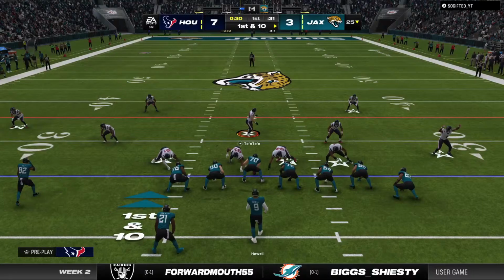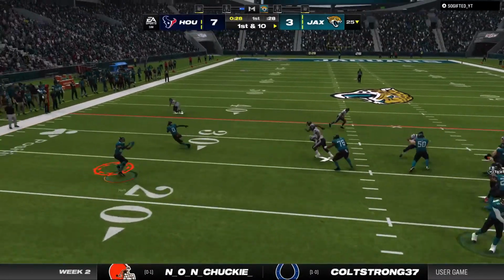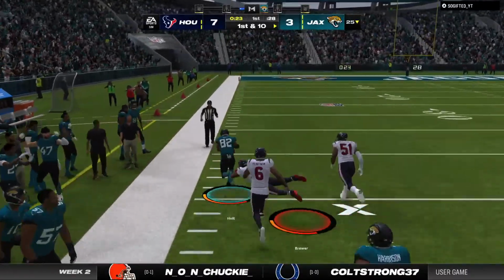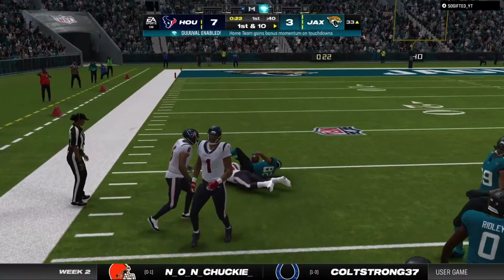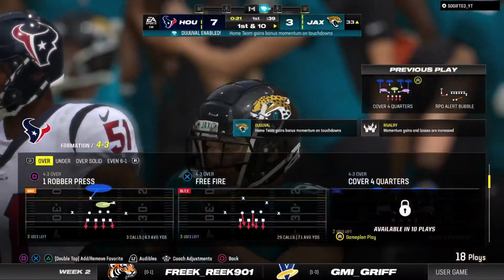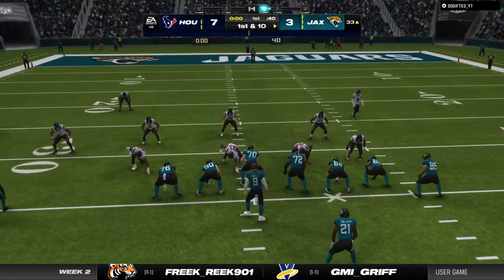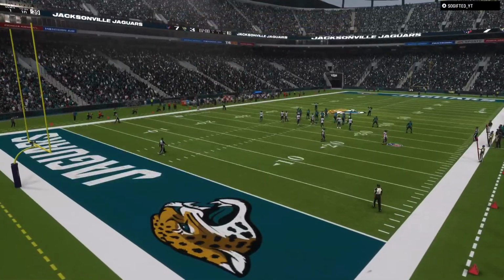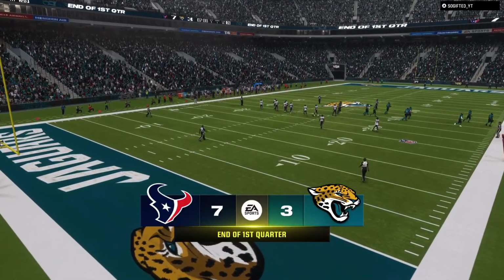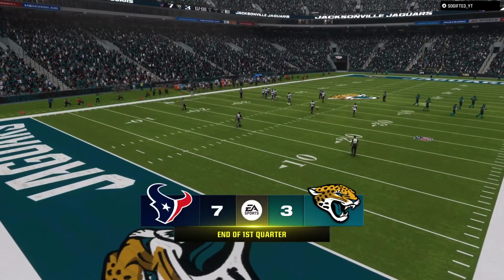Jaguars come to the line to start their next drive. Now, early on, Charles, every game could be called a measuring stick game, but when it comes within your division like this, it's a measuring stick game with a little extra intrigue. I would agree with that totally, because all division games have a little extra to them. But I like where this game is situated, because at this stage of the season, it has that little extra juice, but at the same time, it's not a make or break, if this were, let's say, week 15, 16, somewhere in that neighborhood. Second quarter now from Jacksonville, and it's the Jags with the football.